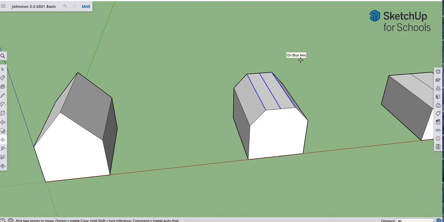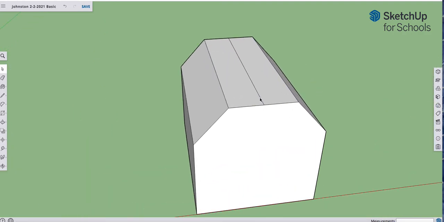Now I'm going to hit the space bar and click an empty space to deselect that. Then I'm going to select just this line and we'll move that up. Again, I'm going to click on the endpoint. I'm going to hit the up arrow key. And we're going to bring that up just, how about we go, I'm going to let go and type in 48, enter.